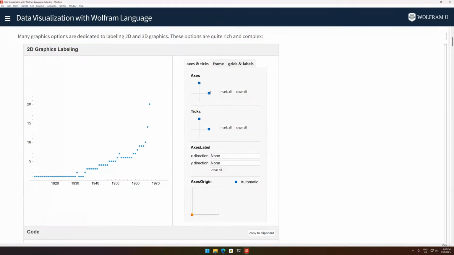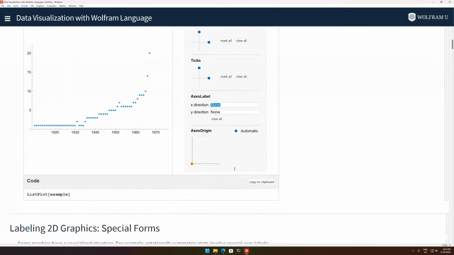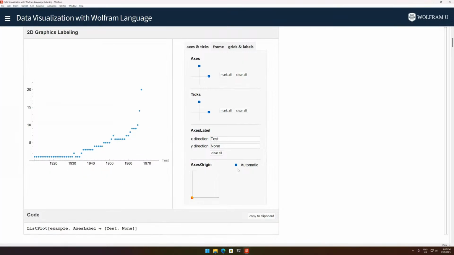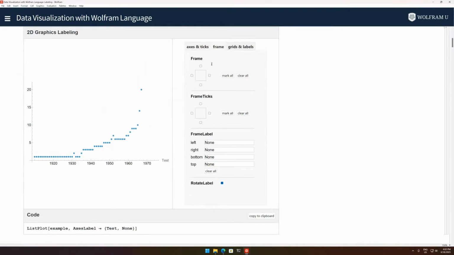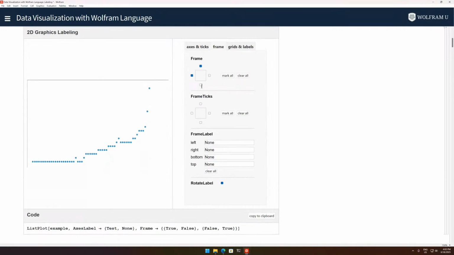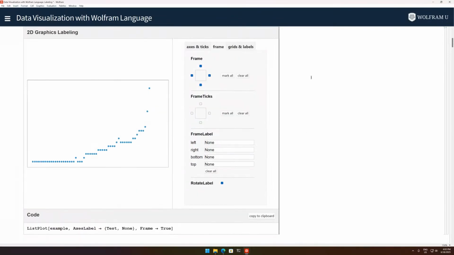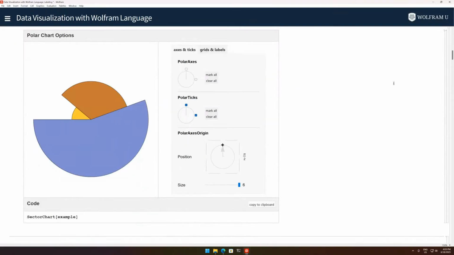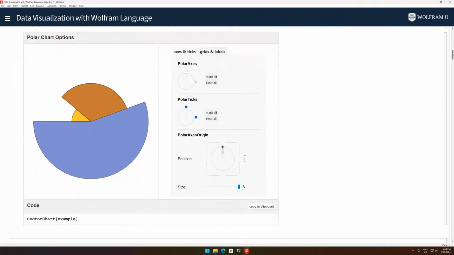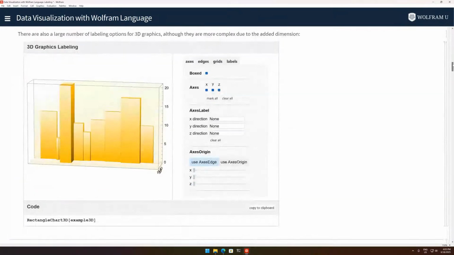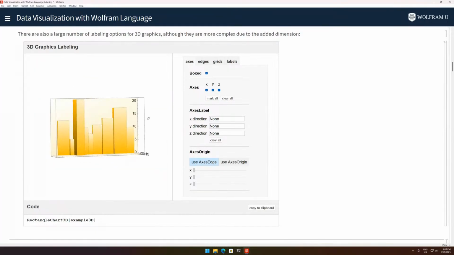And these dynamic menus here, let's just try this. These dynamic menus let you experiment with placing your labels in different positions, and also with frames and things like that. Again, probably the easiest way to experiment with those things rather than looking at the documentation and writing the code yourself. So again, not going to go through all of them. There are these menus for all sorts of different line plots, pie charts, sorry, not pie charts, 3D graphics. Yeah.